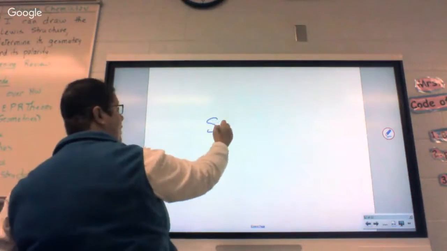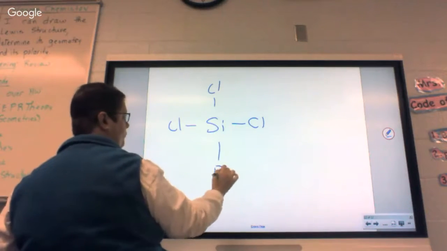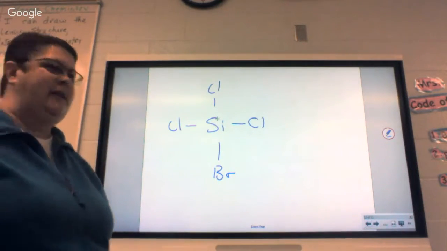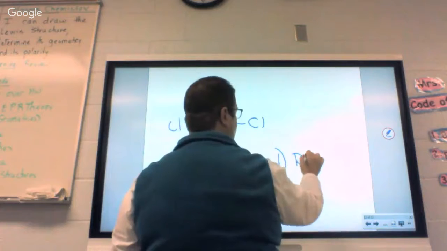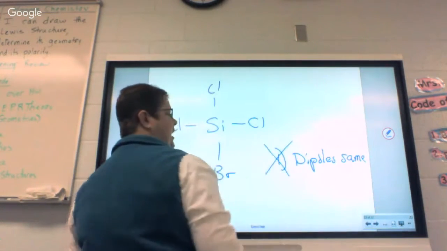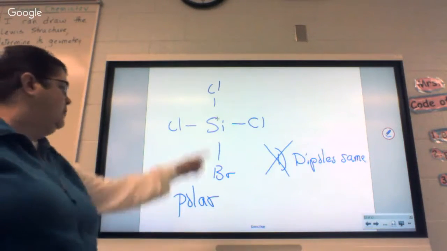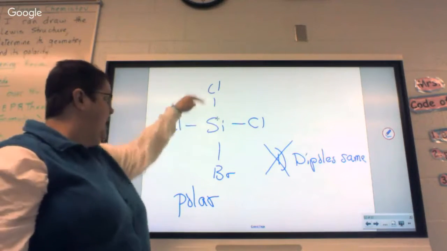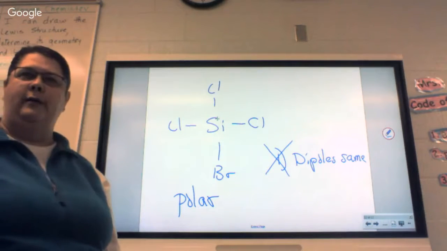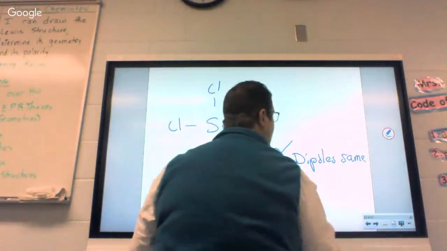So if you had one different bond, and I'm not going to draw all the dots here, what can you tell me about the dipoles without ever looking up a number? The dipoles are not equal. You can automatically say no there, and you can automatically say polar, because this bond right here is different than the other three. It's automatically polar. You don't have to go any further. Okay? No. You will not have to know angles.